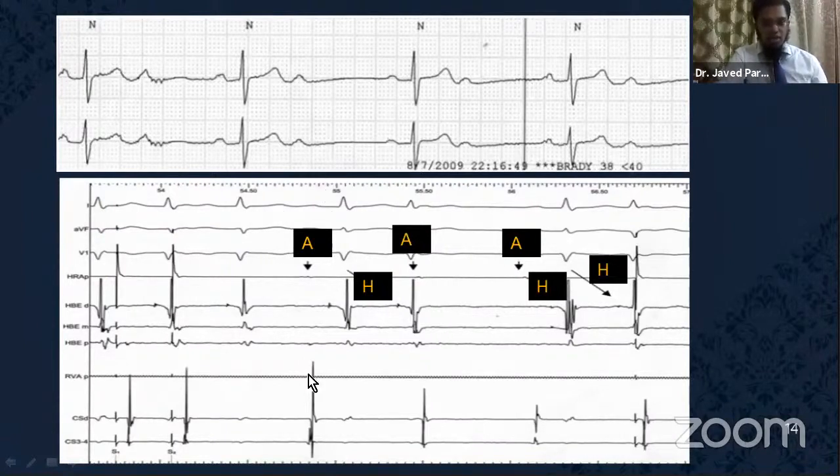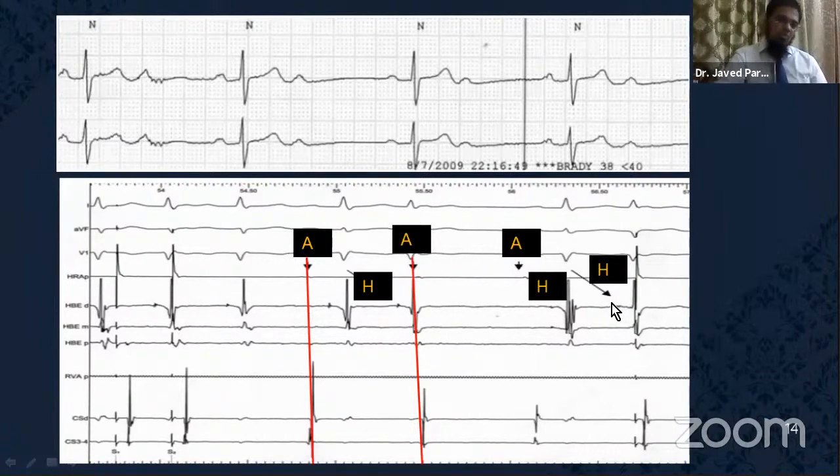So you see here, these are the A waves, that is atrial contraction. A is synonymous with P wave on the EGM. So this is the P, atrial activation. Then you have H here, and then we have V. So this beat has A-H-V, a sinus beat conducting to the ventricle. Next beat, what happens? We see here that this A right there is not conducted. The reason is that this H here has come earlier and this is an ectopic. Similarly, the same ectopic occurs again there.